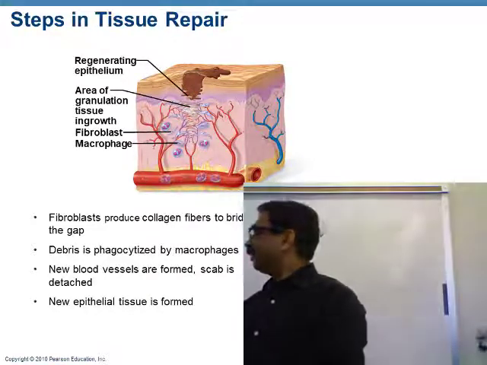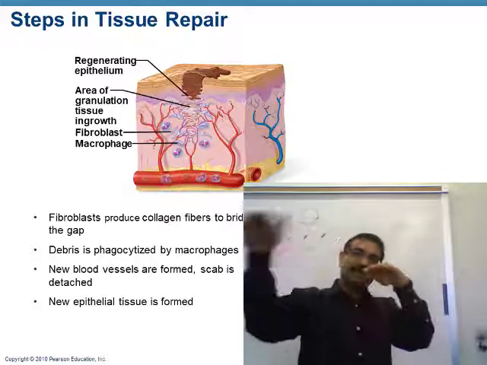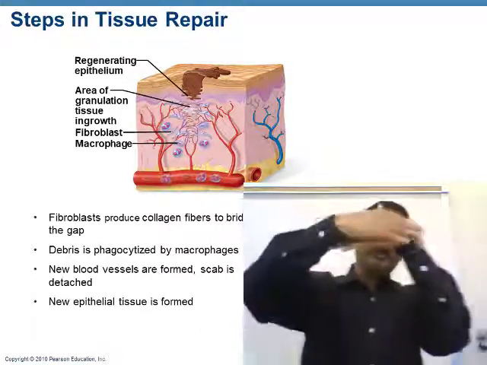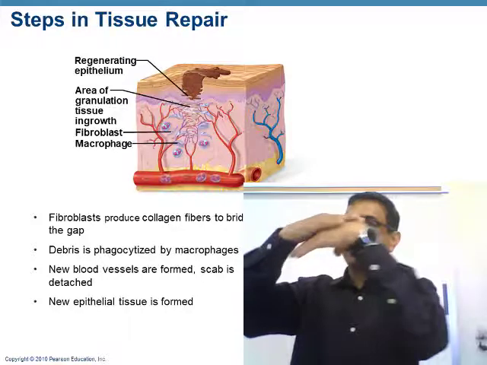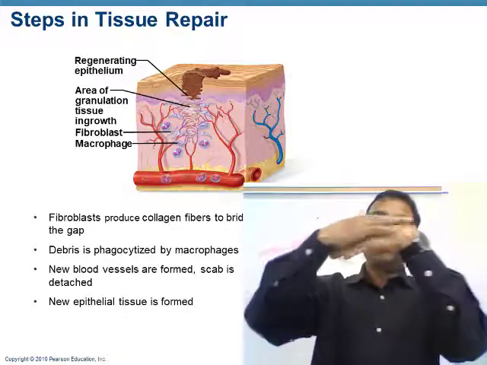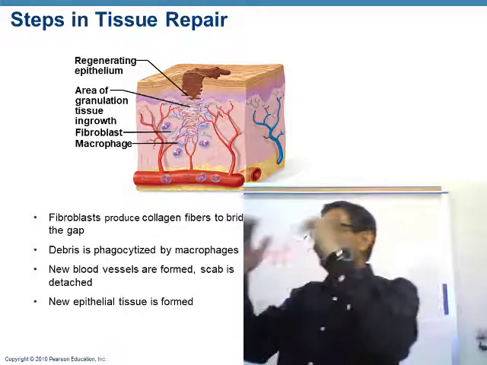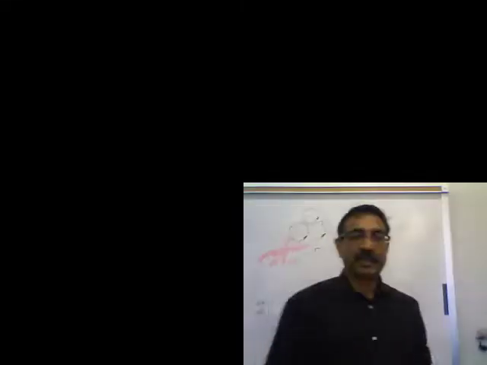And the last of all, covering. The surface will be covered by the epithelial tissue, you know. And you know epithelial tissue regenerates very quickly, right? So it will cover the whole area. So filling, cleaning, branching, covering. Make sense? Filling by fibroblasts, cleaning by macrophages, branching by the adjacent blood vessels, and covering by the epithelial tissue. Regeneration. So that's how the healing or repair happens. Okay, so that's all.